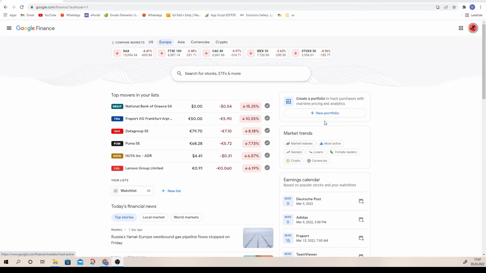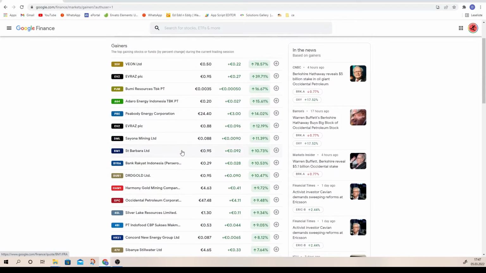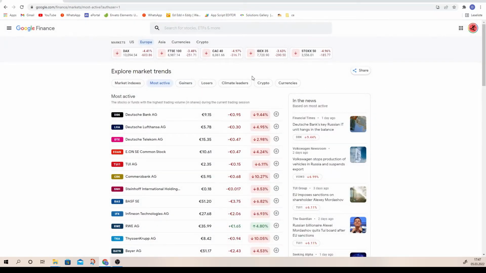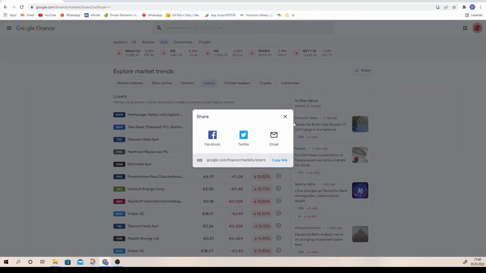features like market trends, where you have a nice and structured view of the gainers, for example. I mean this one, market trends: what are the gainers, and you can see which are the stocks that gained a lot of percentage or value. The most active are here too. So it's a very nicely structured view. Explore the market trends, most active, gainers, losers, and you can also just see the structured view as US, Asia, cryptocurrency, and stuff.